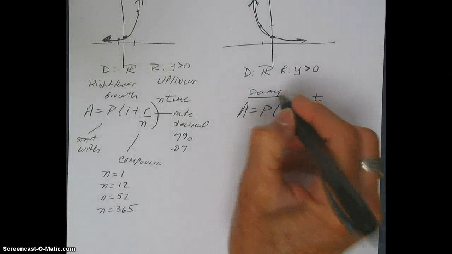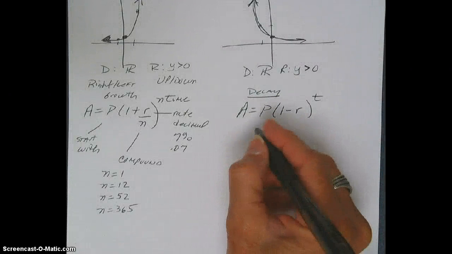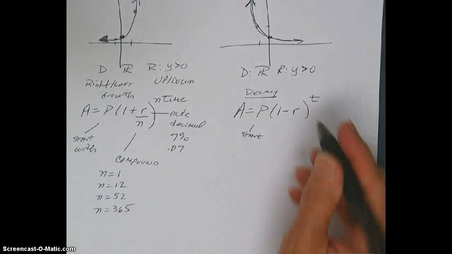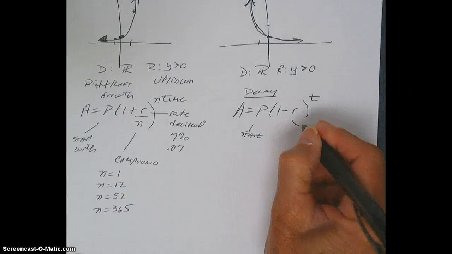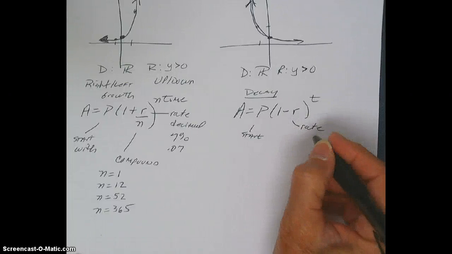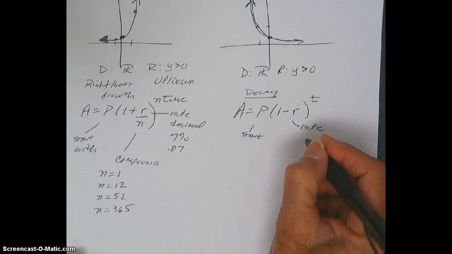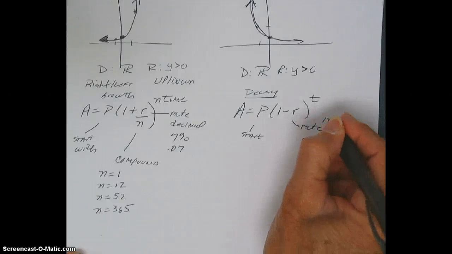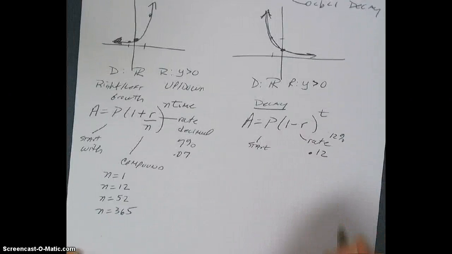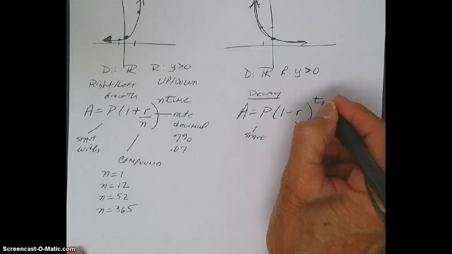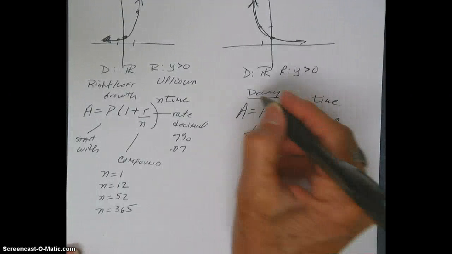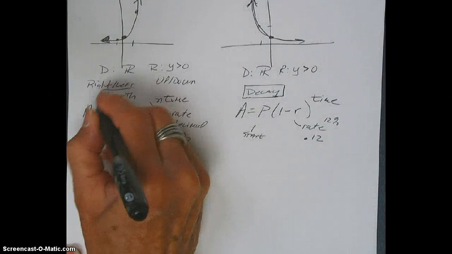On our decay problem, again, we still have what we start with. This would be depreciation problems. So we'll have an interest rate, in some cases, where the car decays or depreciates. Again, if that's a rate, if it's 12%, you'll put 0.12 in for a decimal, and t is your time. So make sure you get your formulas for decay and appreciation.